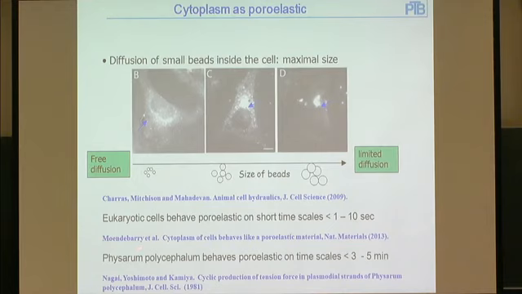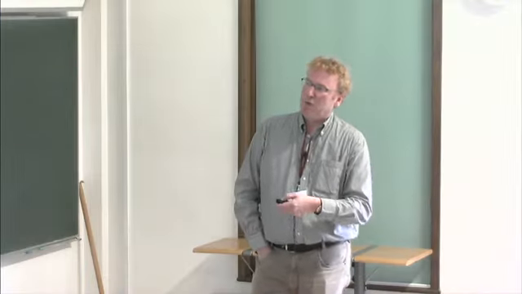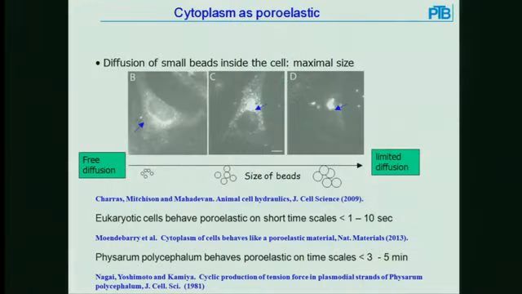So, and there's more detailed studies recently published this year, which again makes that argument that the cytoplasm can be a poroelastic material on short time scales. Nice thing about Physarum polycephalum, of course, also elastic behavior has been studied, and it seems that has much longer relaxation times. This fluidization takes longer, and therefore it's a good candidate for that poroelastic behavior. All right.